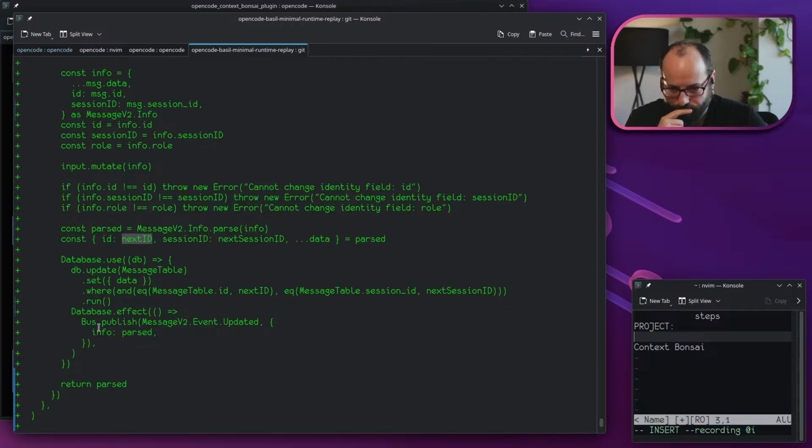Okay. Database.effect, bus.publish, event.updated info parsed. Okay, so it publishes this event on the bus, and it returns that parsed object.